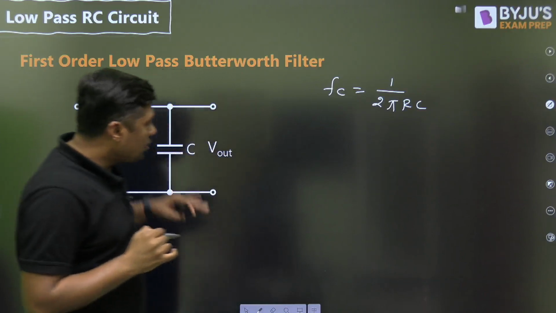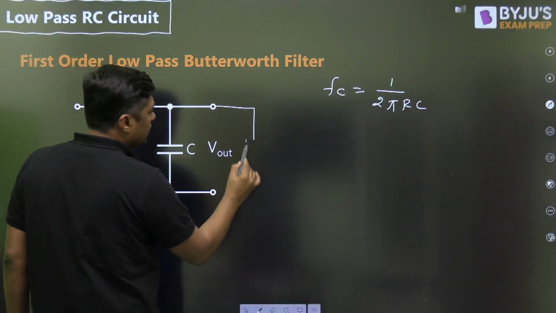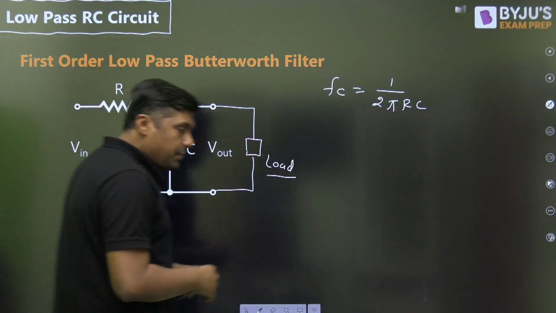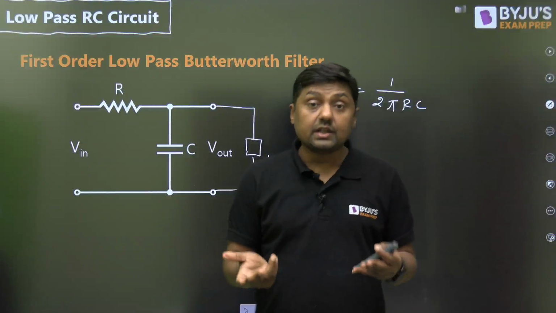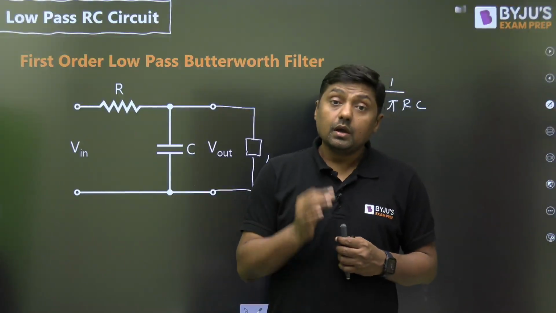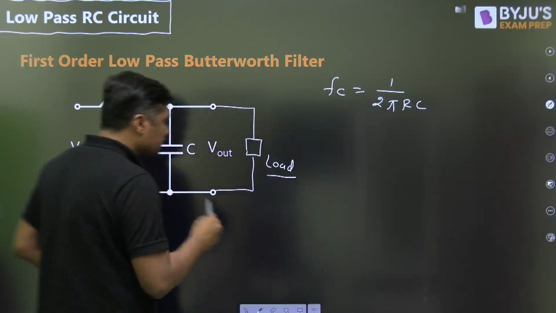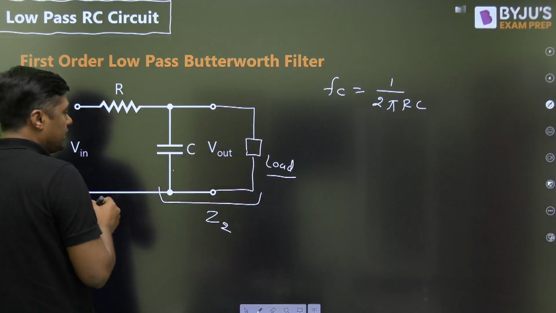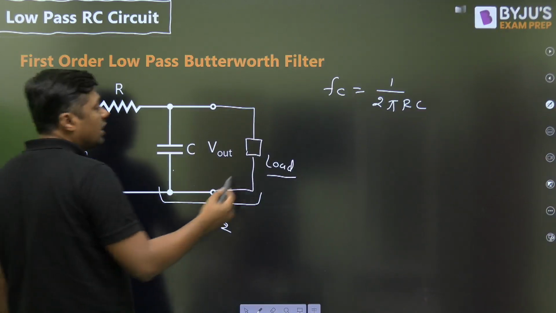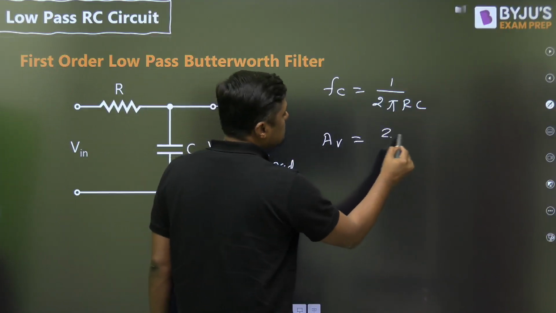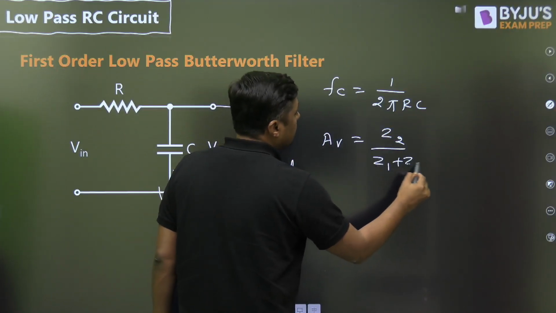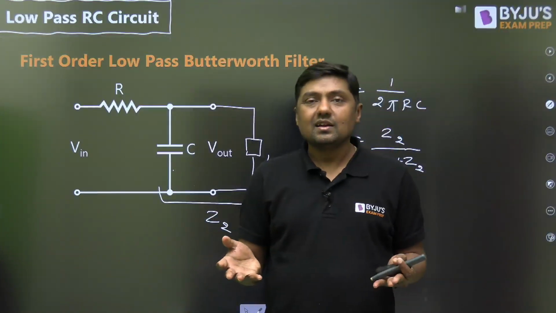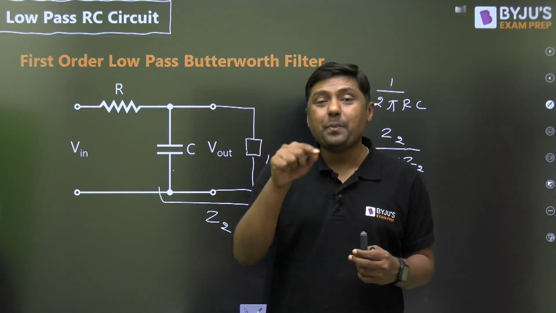Okay, but when we are connecting any load, here we are connecting the load. When we are connecting the load, it may be resistive, it may be reactive, it may be capacitor, it may be what? Inductive. Then definitely it will affect this impedance. Z2 is affected because it will come parallel to C. When it will affect Z2, so what about the gain? The gain of the system will change. When the gain of the system will change, definitely cutoff frequency will change, right? Means now it depends upon the load.